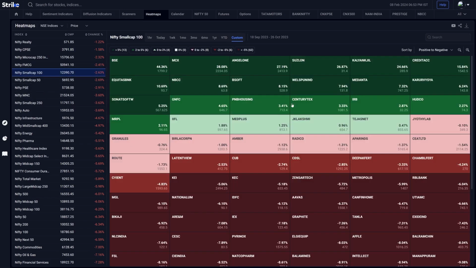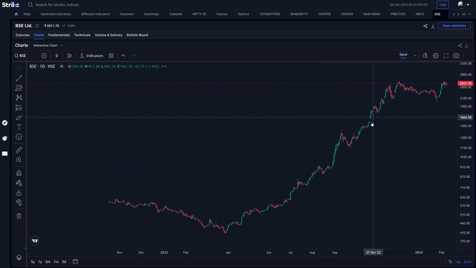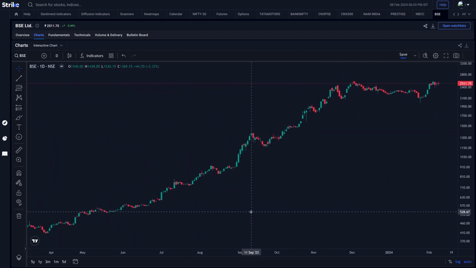Let's say small caps. Now even within small cap, you might find certain stocks doing exceedingly well. Let's take BSE, or Bombay Stock Exchange. We are talking about September to October, which is right here, late September 12th, and market corrected, and then the moment it started to bounce, the stock took off, and even while there was a correction up to the 25th of October, the stock continued to do well. Now what it has done after 26, it's up here.